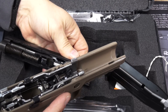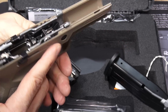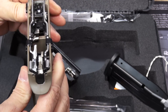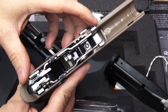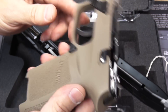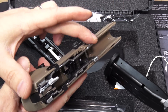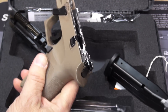No need to pull the trigger — that was actually one of the requirements that some law enforcement folks who worked with SIG said they did not want to have to pull the trigger to disassemble the pistol. And what you see here, the stainless steel between my thumb and forefinger — that is the serialized firearm. You can remove this and put it into a different frame, different size, or put a different slide on it chambered for a different caliber. There are a lot of really cool opportunities down the road, one platform that could serve many different purposes.